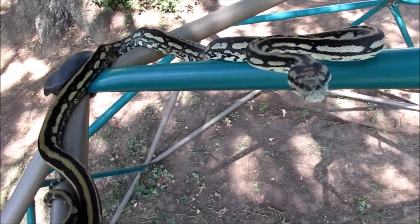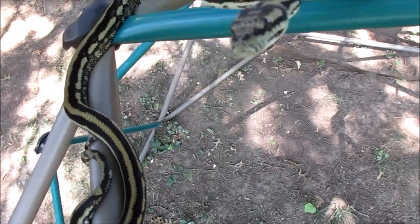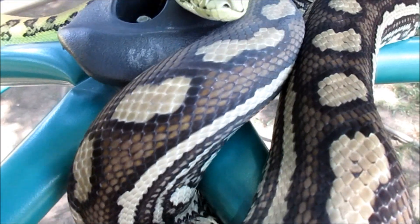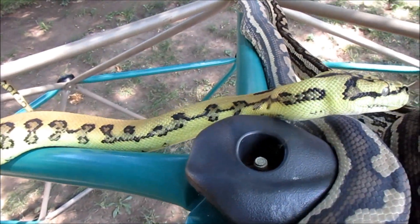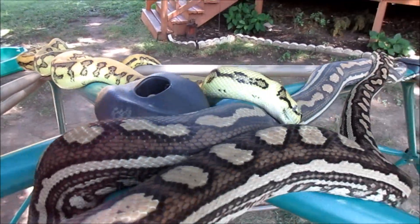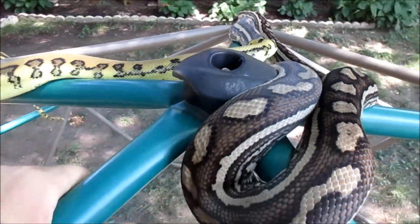There you go — there's the carpet pythons. We're enjoying the nice day. I like tigers, if you can't tell. I like stripes and I like yellows. I can't wait for these guys to make some babies, although that's not my goal — I don't chase morphs. They are my pets. I've had Clarice and Hannah Bella here for almost five years and I just got them a male last year. It's still going to be another year or two before that male is big enough to produce anything. So they're pets first.